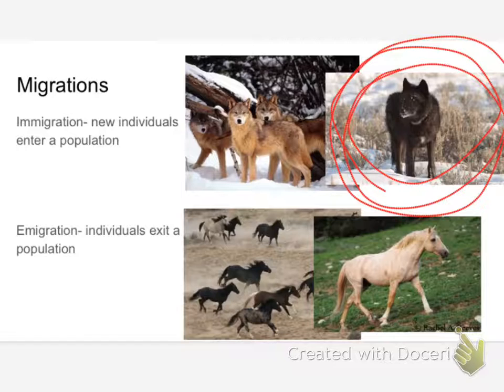What does that mean? It means he did well for himself. And it was probably a he. It could have been a female also. But if this individual migrated into an area, female wolves do not tend to migrate. They tend to stay in their home ranges. Young males tend to be the ones who have to go off and find a new pack to call home, or found their own pack. So if this individual, who might have been the result of a mutation to start with and introduced a new trait, migrated into a pack that was formerly these colors, and he does well for himself, then we're liable to see more black wolves in the future because he brought new genes with him.